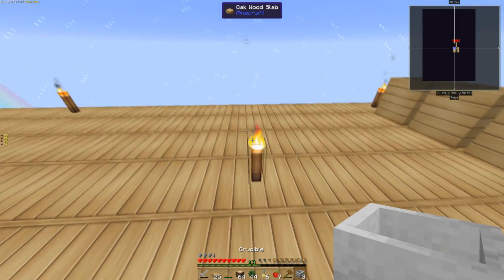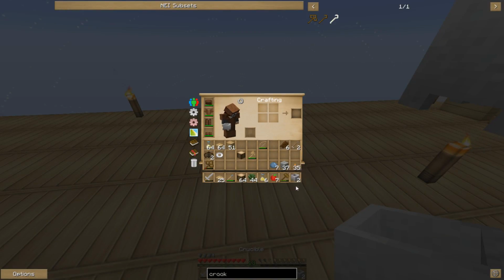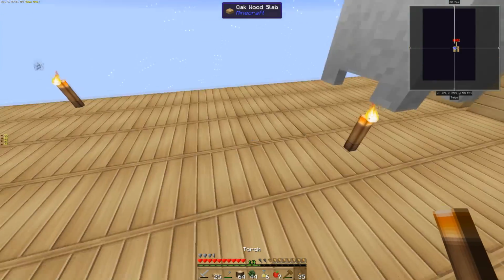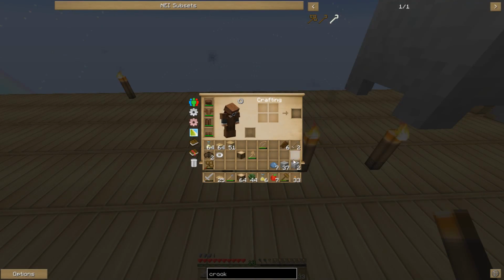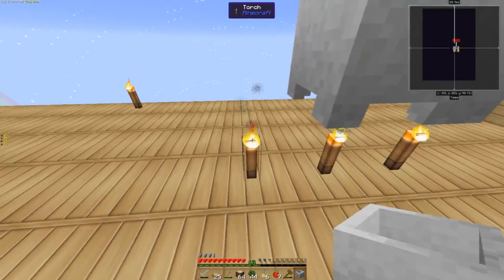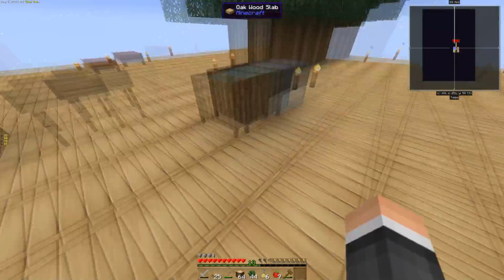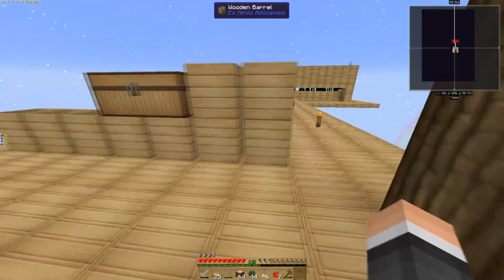And we've got this. And I'm actually gonna set up all 3. I might as well. This. And I'll be moving these later on. I know they're in awkward places, but I'll be redoing this entire platform. Once I have a cobblestone generator, all this wood is going.